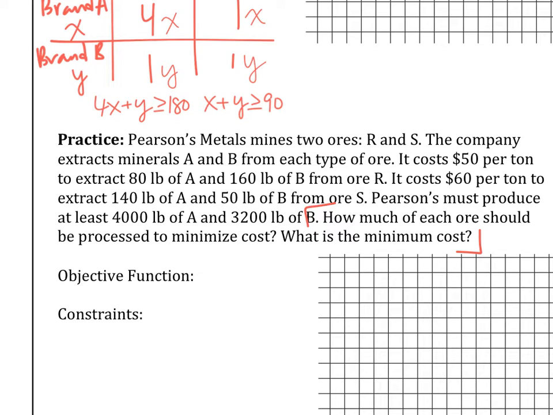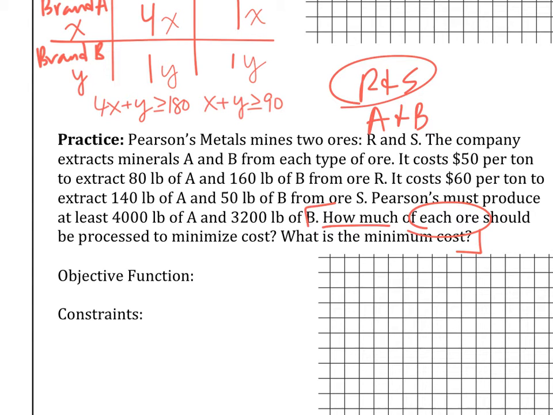Again, you and your partner talk to each other. Which is my variable? You have the choice of R and S or A and B. So which one is the variable? Okay, let us vote. How many people think it's R and S? How many people think it's A and B? Let's read the question again. How much of what? Ore. Okay, that is the variable. So make sure you read the question. What are you solving for? You don't want to solve for A and B at the end, because that doesn't answer the question.